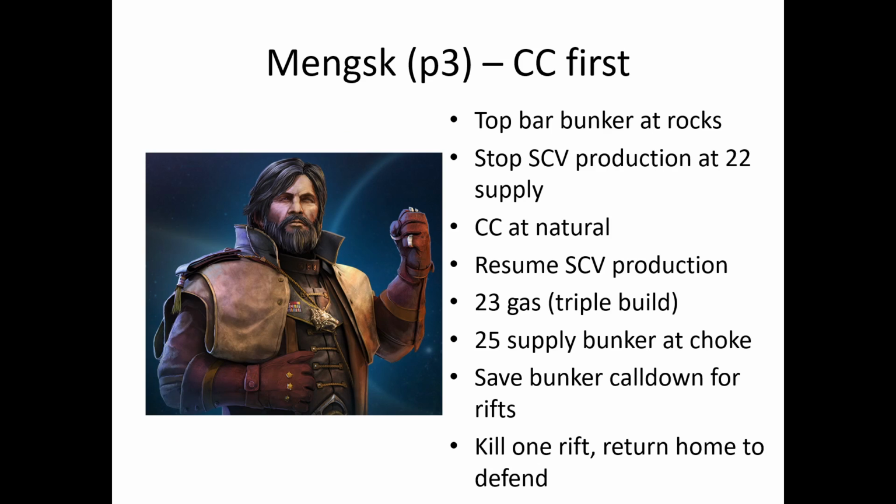For Mengsk, you can do CC first, where you use your top bar bunker at the rocks and you break the rocks, then you build a CC at natural, and then you resume SCV production. You build gas at 23, triple build it, and then you build a supply bunker at the choke. You don't want to use the mandate one. At 220, you want to drop 1 bunker at a nearby rift, kill it, and then return home to defend.